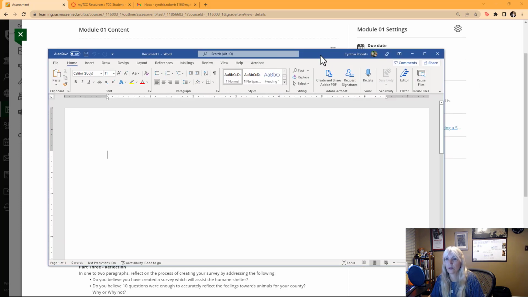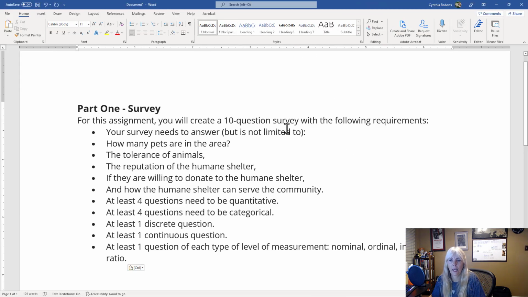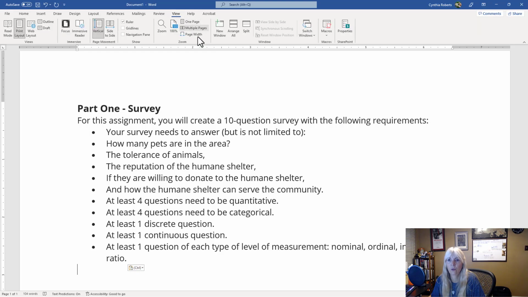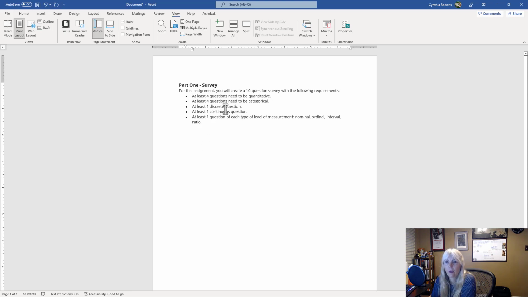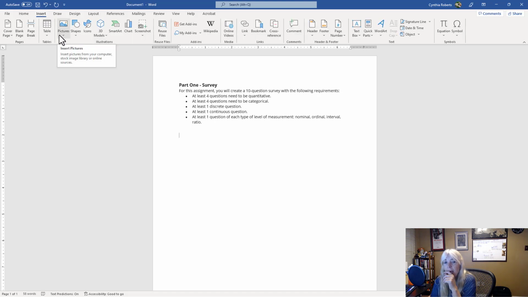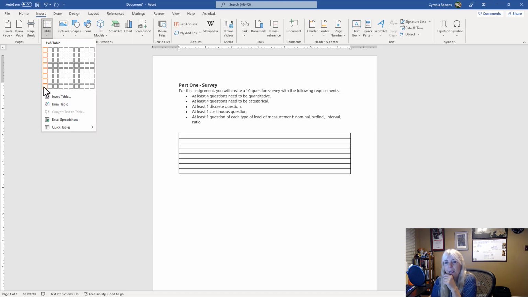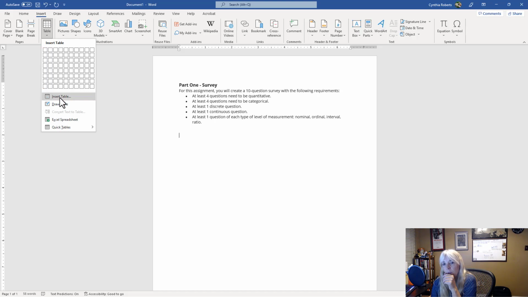And I'm going to open a Word document, and probably I need to not zoom so much. I'll zoom back in a second. So I can see that this is the information that I want. So I need quantitative. Well, what I'm going to do is a table. I'm just not sure how many columns I need. So if I do insert and I say a table, I know I'm going to need 10 rows. Okay, so it won't let me do 10 rows there, so I can either do the insert table and define it myself, draw a table, and all that kind of good stuff.